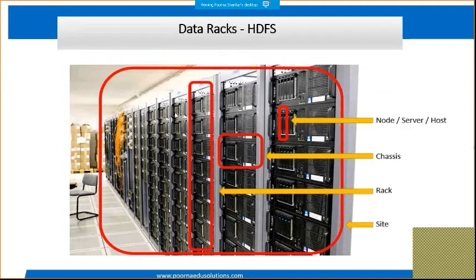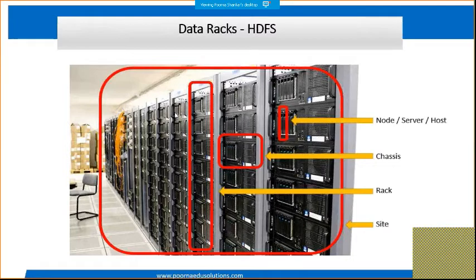You see, this is the data rack in the data centers. What we feel, big data we are storing in OneDrive, we store in SkyDrive, it will be stored in some cloud, whereas actually it is all stored in data centers like this. Every data center has multiple racks. In every rack, the data is being stored in multiple blocks.